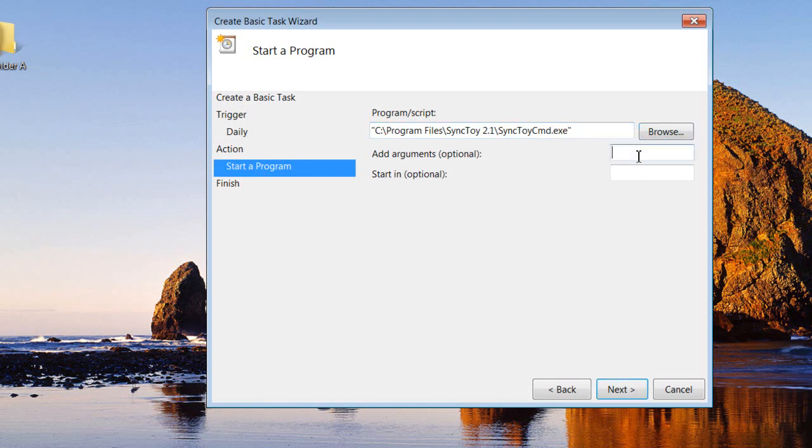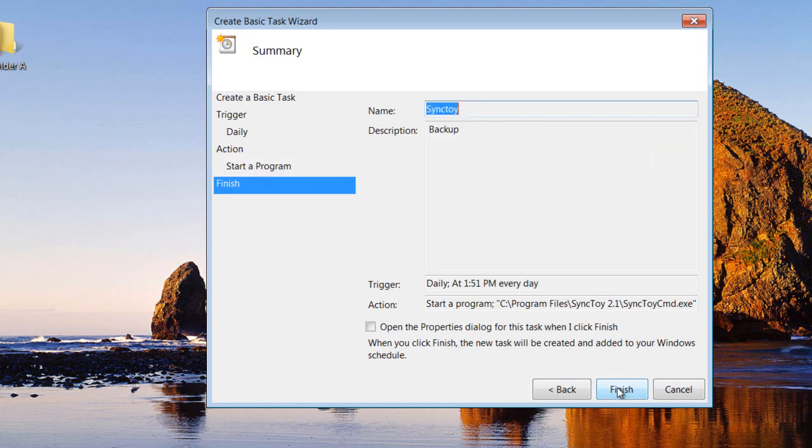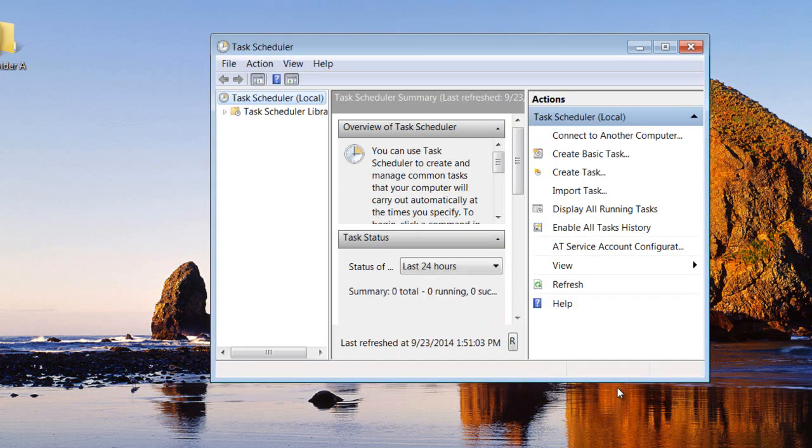In the first box, under add arguments, I'm going to type a minus with a capital R. The -R, and then click next and finish. And that's it. I've now just scheduled the task of running the SyncToy once daily, and the folder A and folder B will be synchronized once a day without me ever having to do anything, and my data will always be backed up.